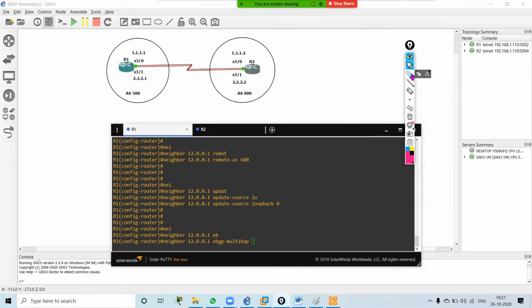What I'm saying on this router is that the neighbor 12.0.0.1 is not directly connected. It is multi-hop because this is a logical interface, not a physical interface. So when I am configuring eBGP neighborship with a loopback, I have to give this command because my loopback is not directly connected. Understood? eBGP multihop.